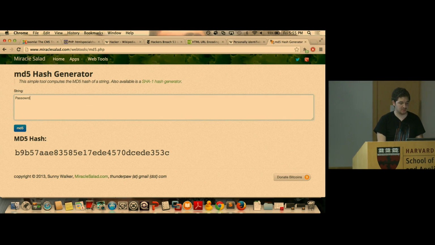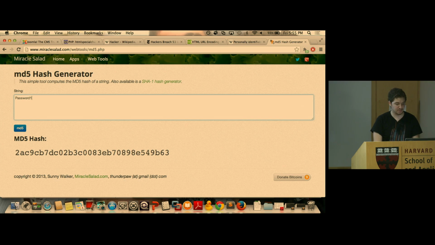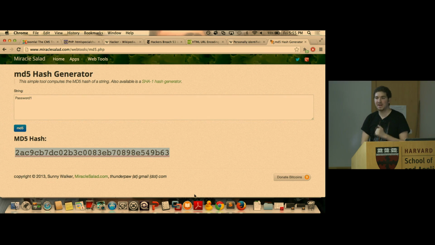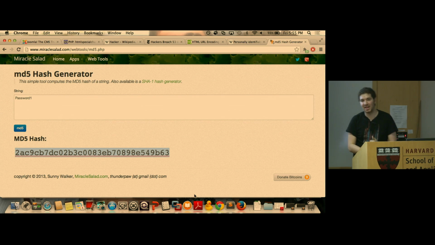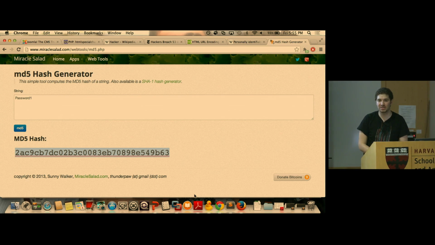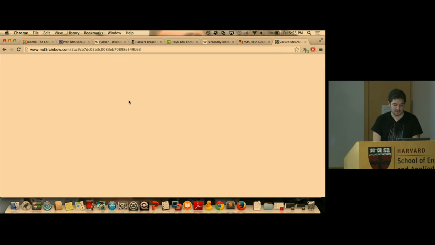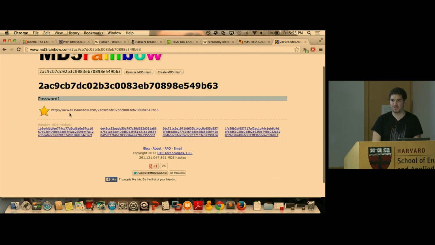I'm going to hash the word password 1. So the MD5 hash is going to return me some sort of weird information. The problem is that people out there that like to go into websites have already figured out all of the MD5 hashes. What they did is they sat down on their computers and they hashed every single possible word out there until they got what this is. If I were to look this up, I just grab this hash. If I go into a website and I find this hash, because I get to the databases, and I look it up, someone already figured it out for me.